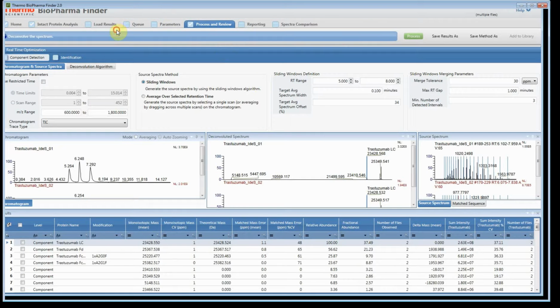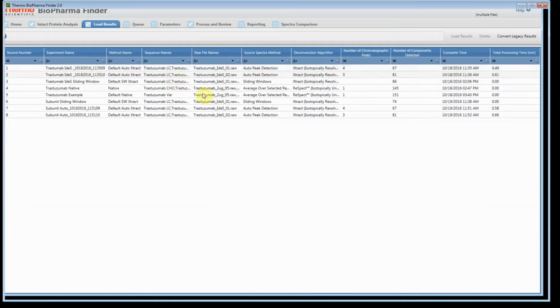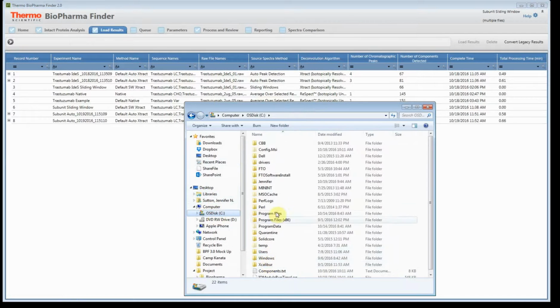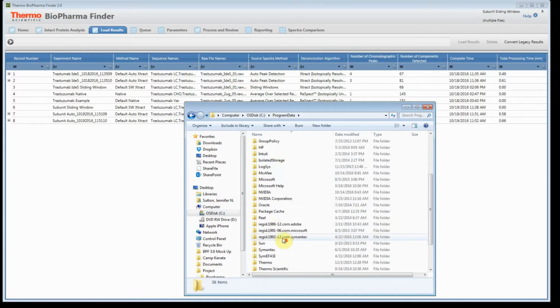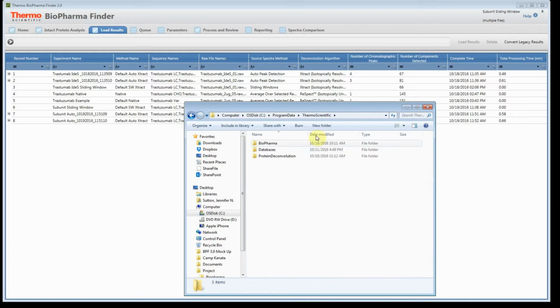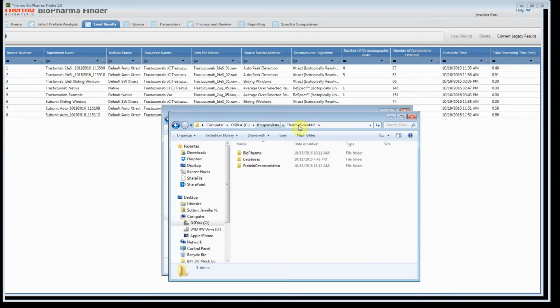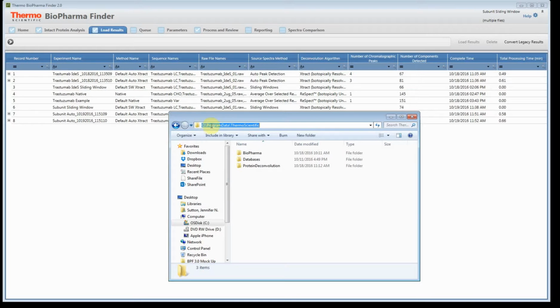That's one thing. Actually, let me go back and explain that because that's important. Your results are here. They're in your database, in your software. Okay, this is really important. The database lives on your computer, and let me actually show you where the database lives because I do want to make sure that people are aware of this. So in your software, on your computer, this location right here, okay, C program data, Thermo Fisher without a space, is where your database lives for your BioPharma Finder software.